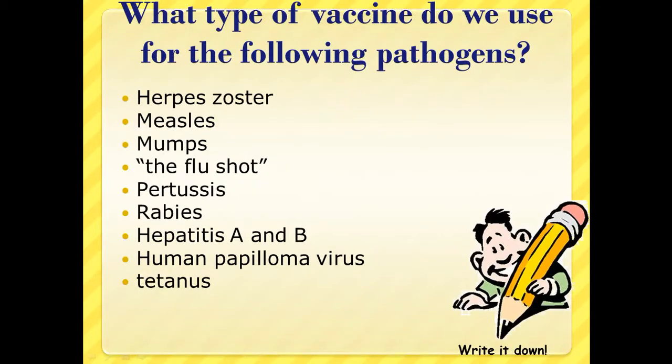There's a little guy, so you're going to grab your pencil and paper. And what you're going to do is look up these different disorders, or actually these different bugs, we'll call them. And you're going to write down what kind of vaccine we give them. So do we give a live attenuated? Do we give a killed vaccine? Do we give a toxoid against it? And you're going to look up these.